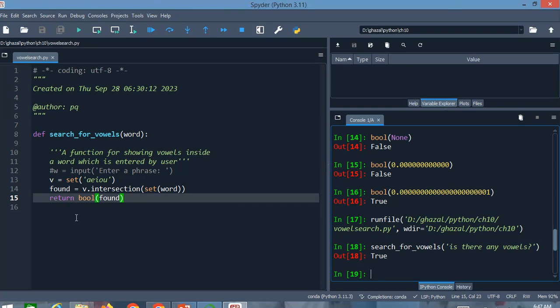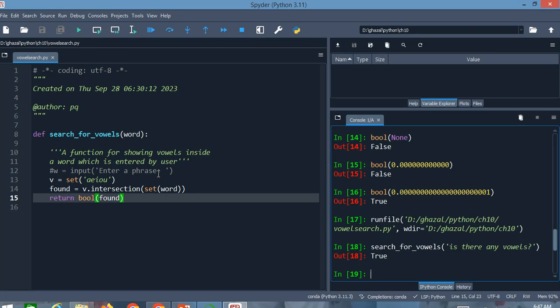Okay, and you can say that the bool function works correctly. We run the file and call the function. So you can see that we were able to apply this change very easily.